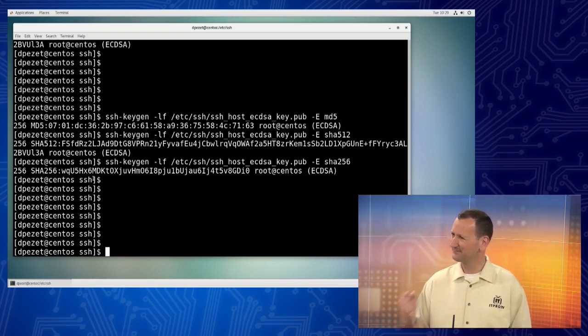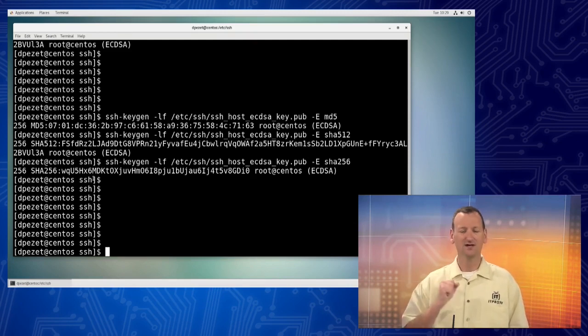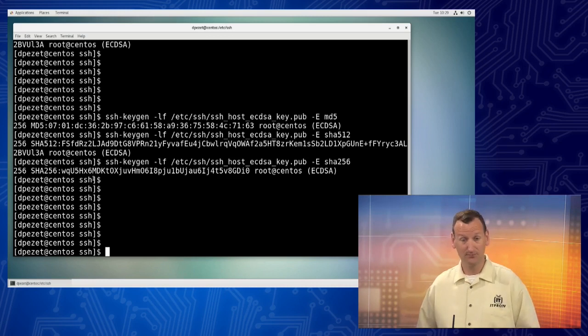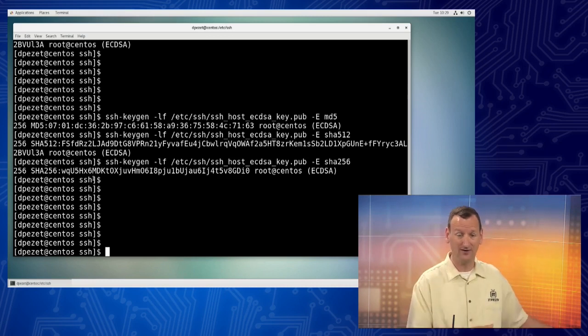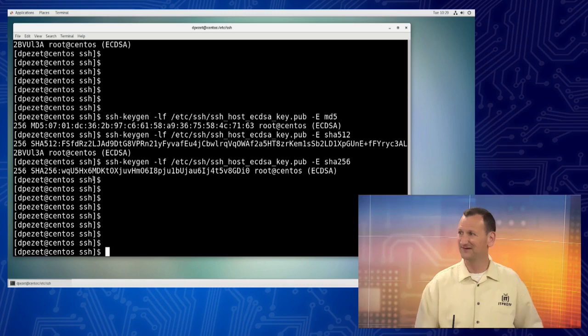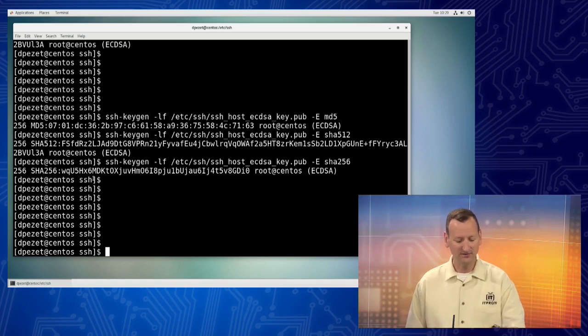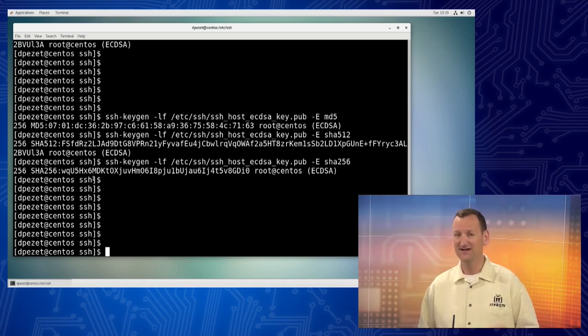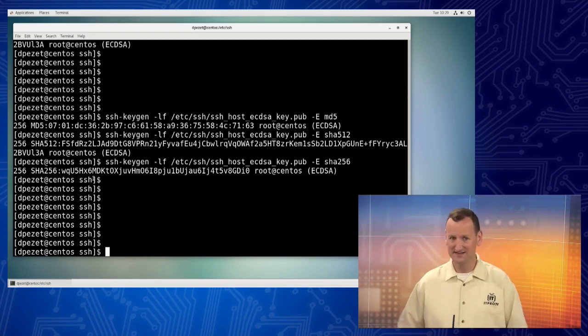Or, shoot, I said private key. The private key stays on the server and it never leaves the server. It's the public key. That's right. So if I distribute the public key to a client and they move to another computer, they don't have the key, right? So as they move around, they need to take a copy of that public key with them. That doesn't always happen. But if I can put the fingerprint like this in documentation, now they've got something they can look at and they can see that it matches.